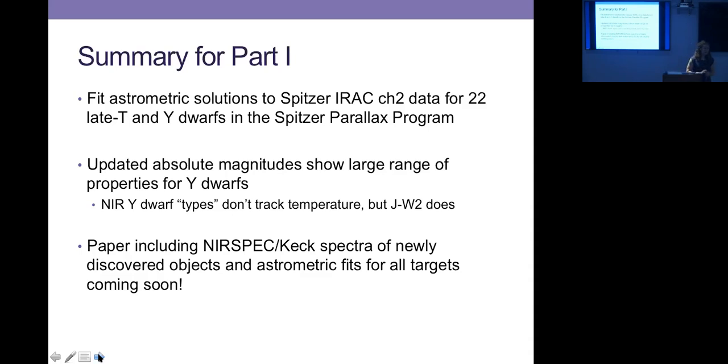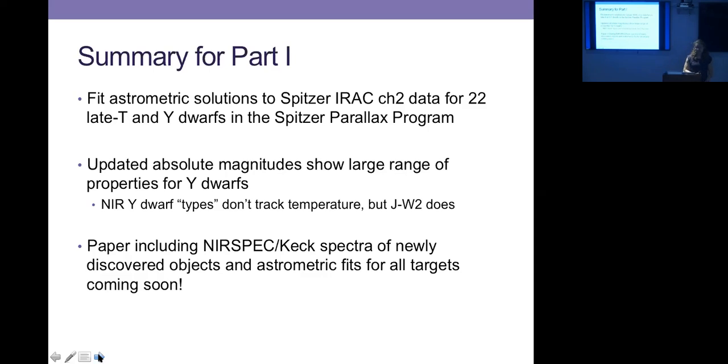But on the same question, now if you have such a variation in temperature for the T dwarfs, doesn't that mean that essentially the spectral typing is not correct? Yeah, I mean that's basically what I'm saying, that we're doing the best that we can with what we've got now, because right now the only spectra that we can take of these objects are with HST or with a 10-meter class telescope. But once JWST launches and we have the spectra in the mid-infrared, I think we're going to completely redo the sequence and hopefully start understanding a lot more about these objects.